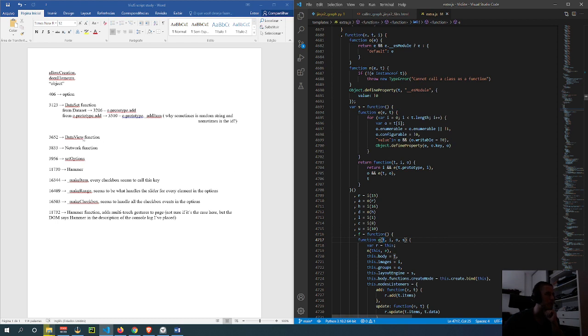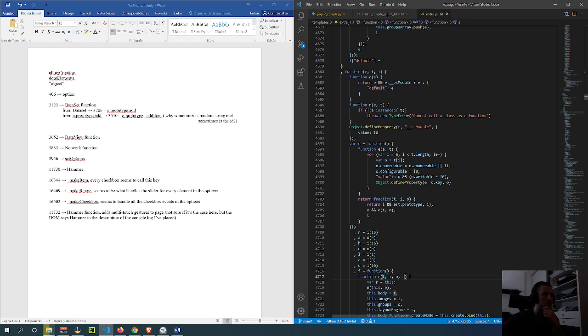Do I have any name for this function? Yeah, I don't have. So I'm not exactly sure what it is. I know there should be some main function though.